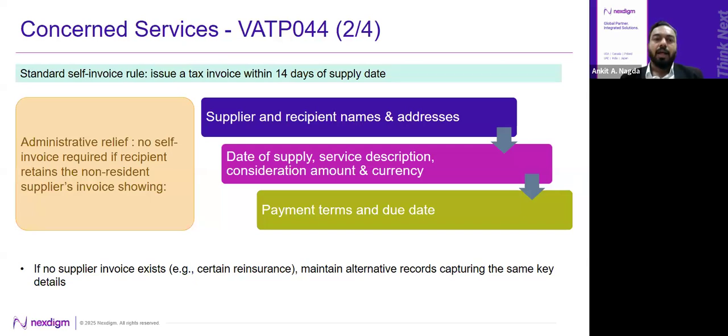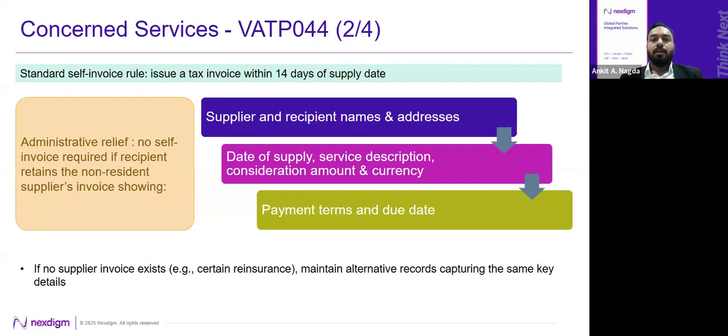Again, looking at this, all the businesses would have to understand what types of procurements are made, and whether every procurement has a supporting document. If yes, no problem. If yes, start the process of educating the team on obtaining vendors' invoices when they are going out of UAE, so that there is no burden on the accounting team or the tax team to reach the stage where they have to issue a self-tax invoice.